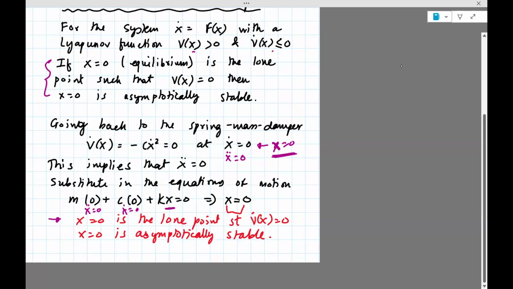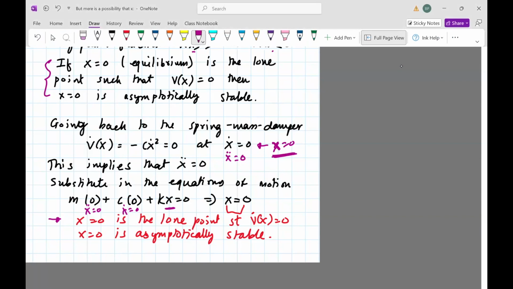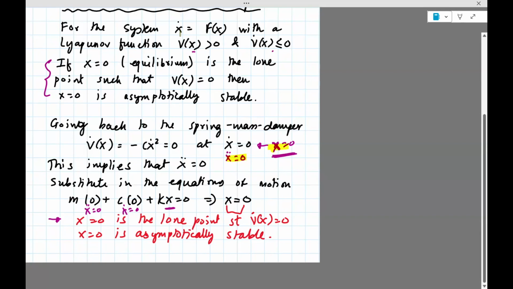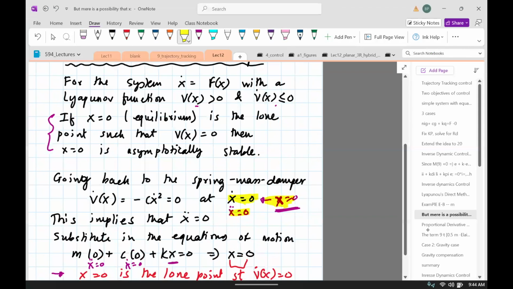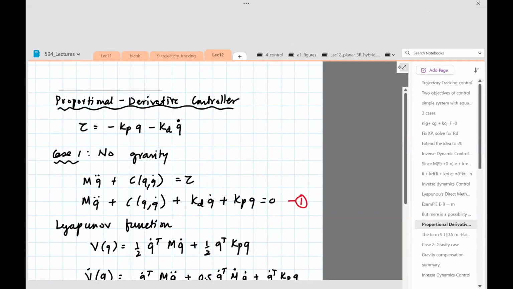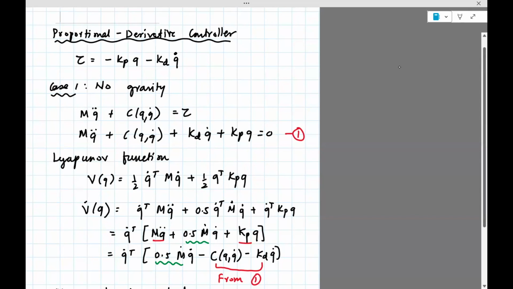Okay, so you just have to prove this. That's the whole crux of it. Okay, so that's the LaSalle invariance. Now let's get back to the pendulum example. Just a generic example, and we can do a lot of nice things with this whole idea of using a Lyapunov function.